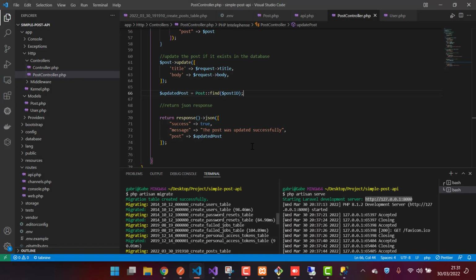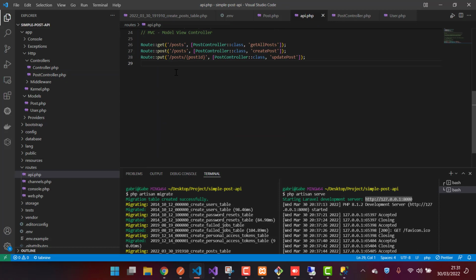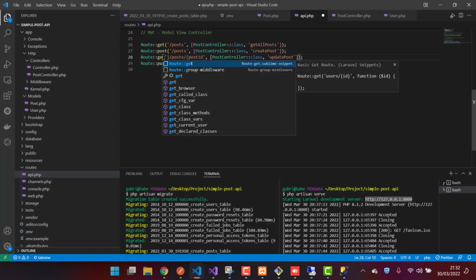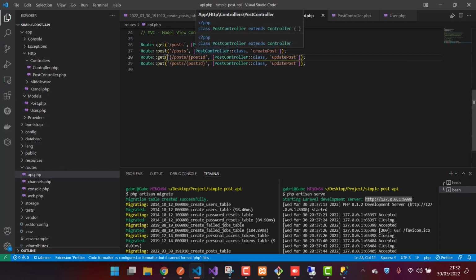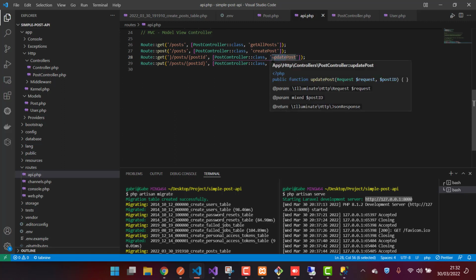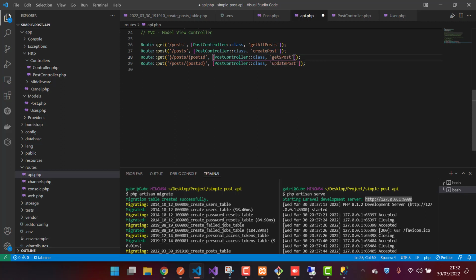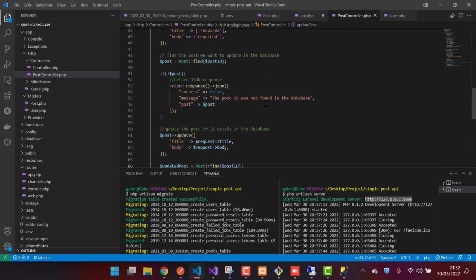In our API file, let's duplicate this because we are going to be using this same style, but we are not going to use the PUT method, we are going to be using the GET method. So we change the name here to get single post. Copy this, go to our post controller, right above get post, let's create this function.